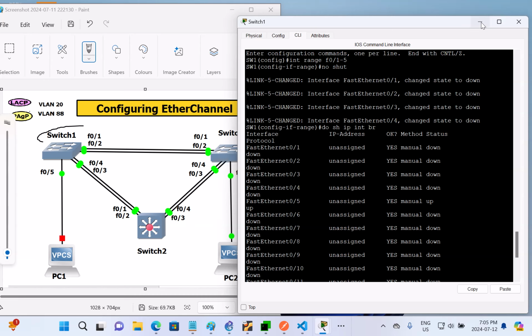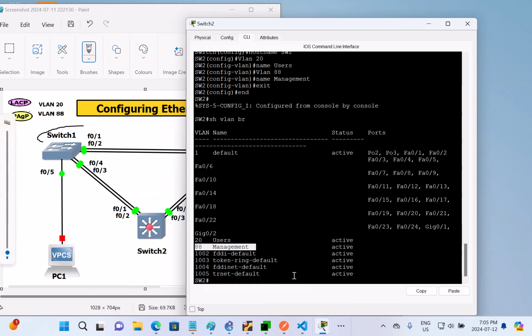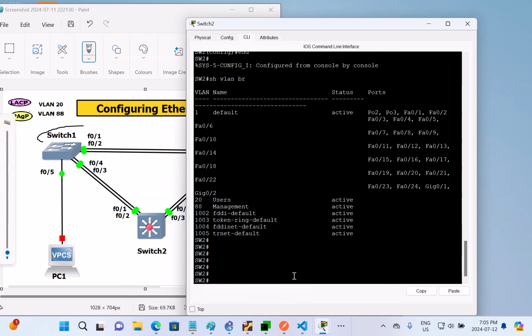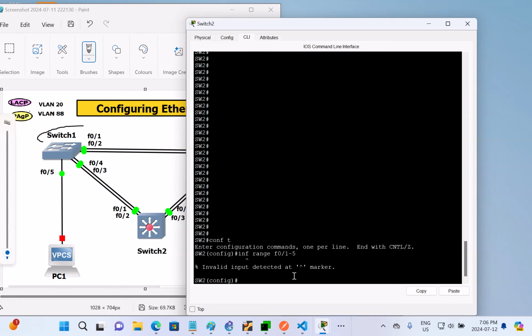We're going to do the interfaces on switch 2 as well. Now let's go to switch 2. I will do the same thing to open all the interfaces. Configure terminal, interface range F0/1 to 4.